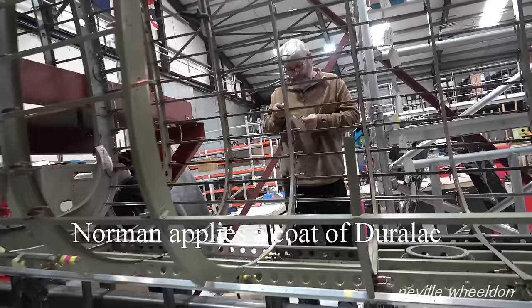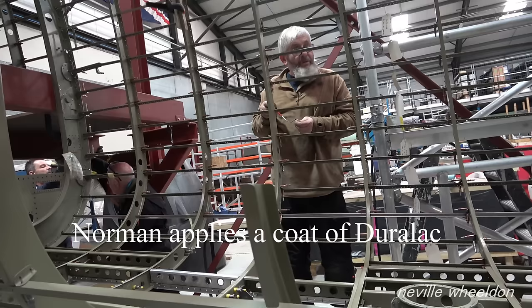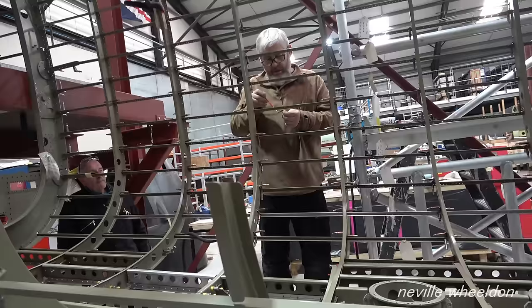If you get that stuff on uneven, will it press out evenly? Yeah, it does. You try not to put too much on because it's messy, but it just squeezes out. You can see it all on each one. They just squeeze out a little bit.